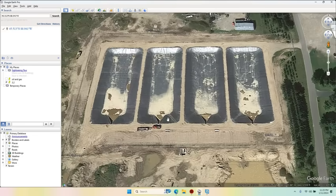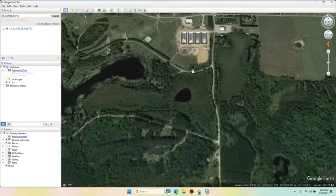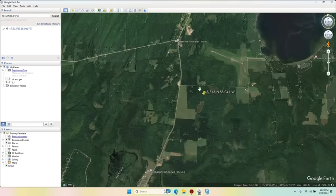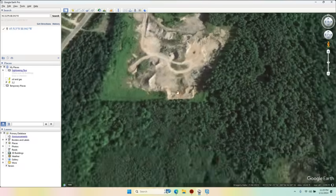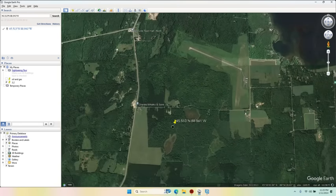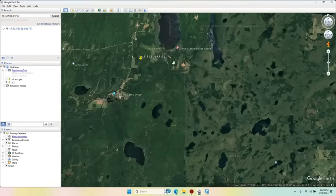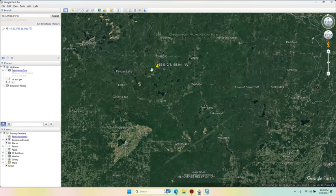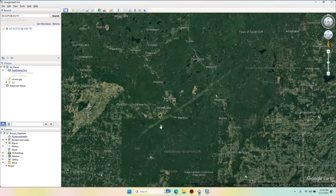There appear to be some kind of retaining ponds here. Usually where there are retaining ponds there's some kind of operation going on, but without evidence of pumping I can't confirm that. It also looks like there's some quarrying going on right next to the earthquake epicenter. I'd also want to look for large power plants, power lines, and other features in the plate that might stand out as significant.